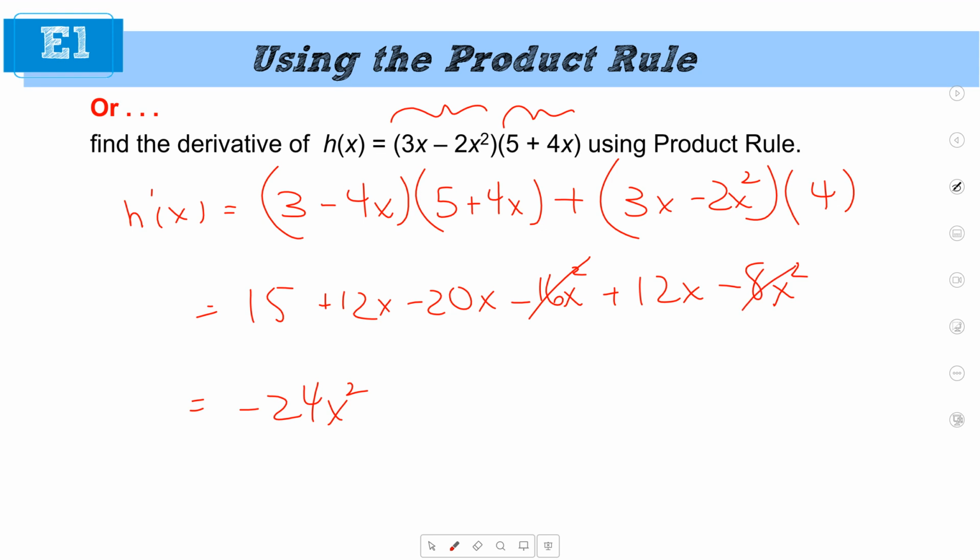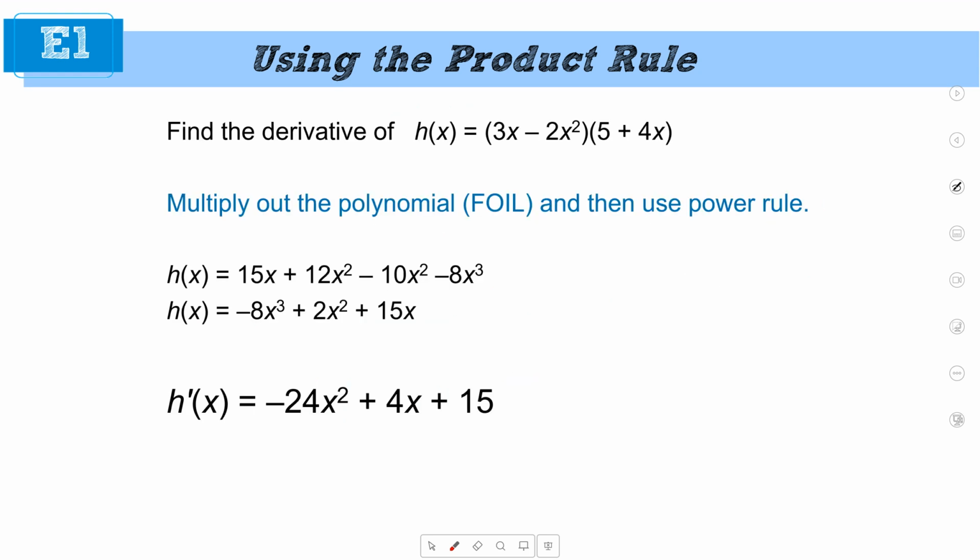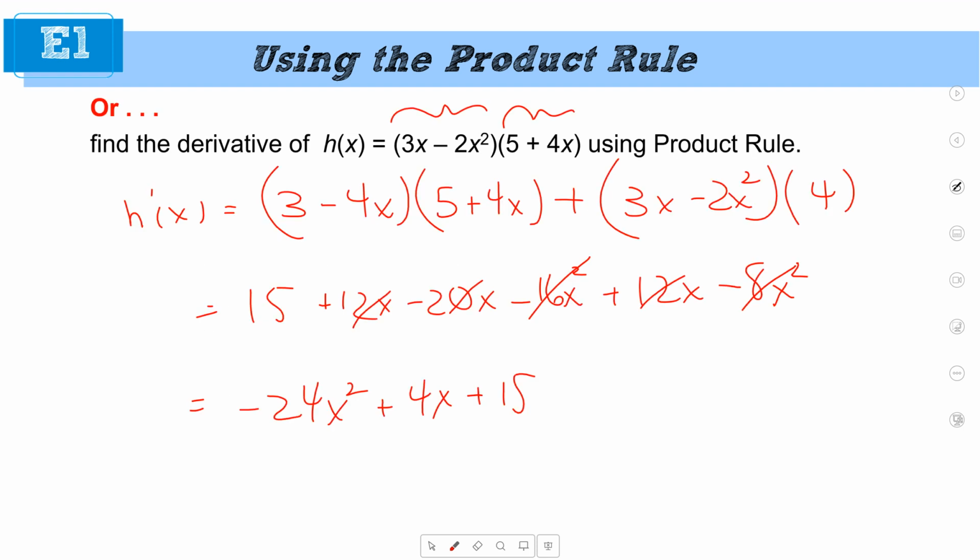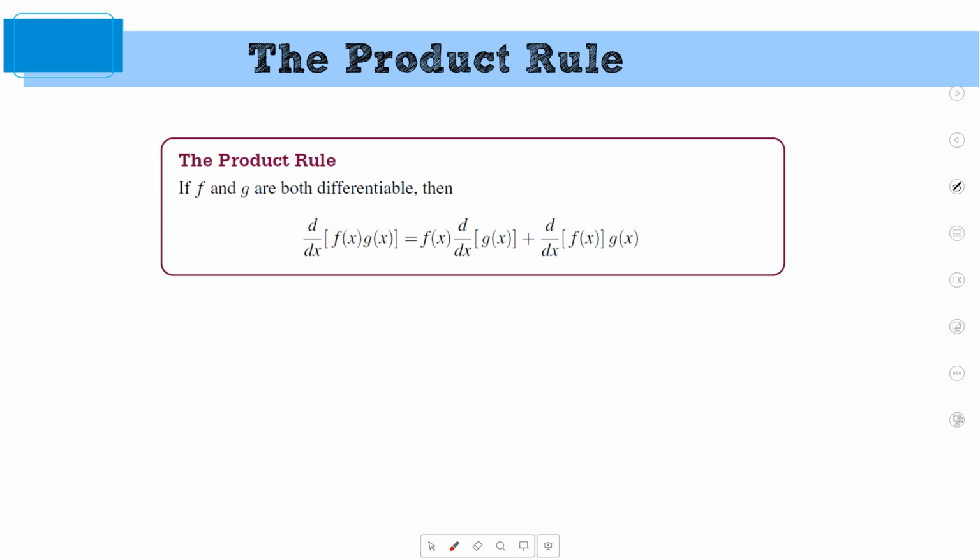So there is the actual product rule in calculus speak. Now, they have it differently than I do it, but it doesn't matter. It's the same thing. They're doing the first function times the derivative of the second plus the derivative of the first function times the second. It doesn't matter what order you do it in, you're going to get the same results. We go back to it one more time.